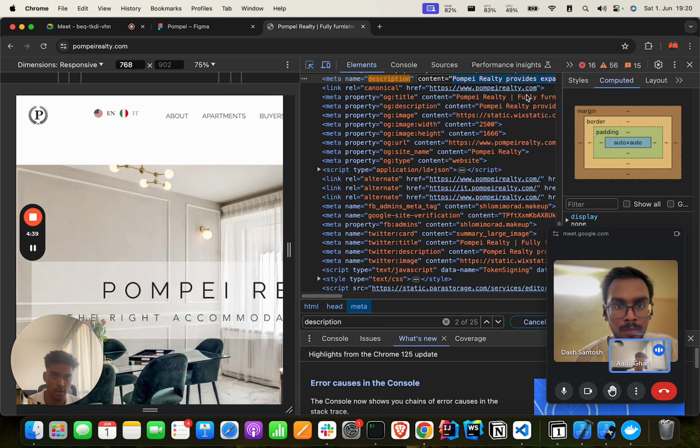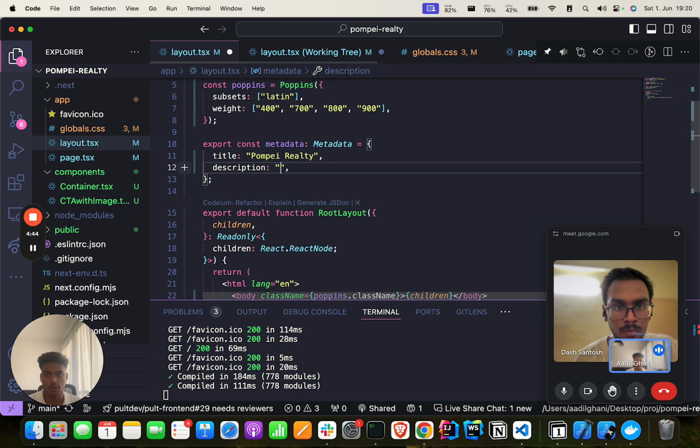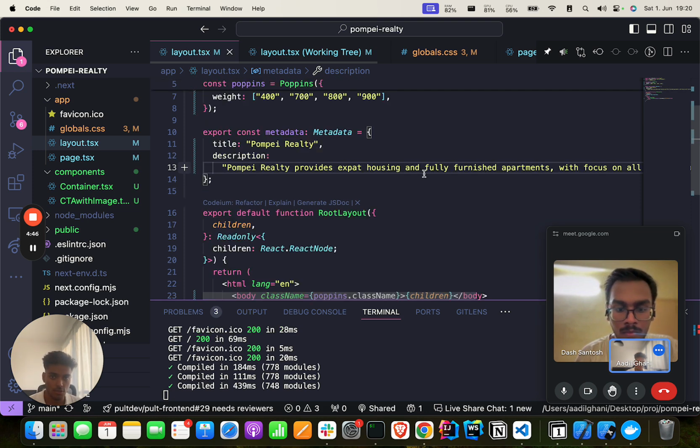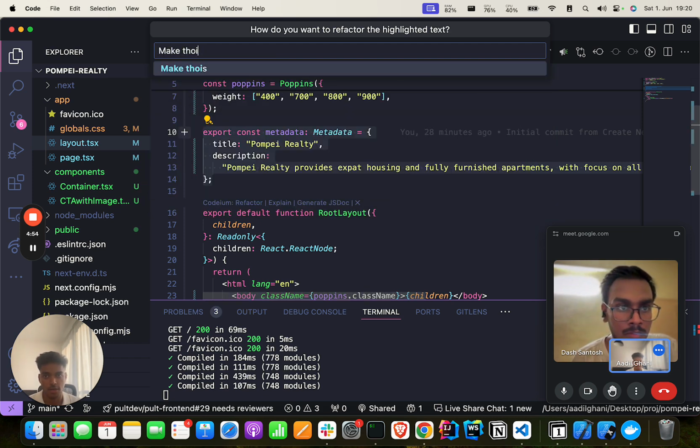There we go. So we have the description, and I'm going to copy that over here as well. Then I don't really like to extend this by myself, so I use a quick tool called Codium, and I will just say make this SEO metadata production ready.